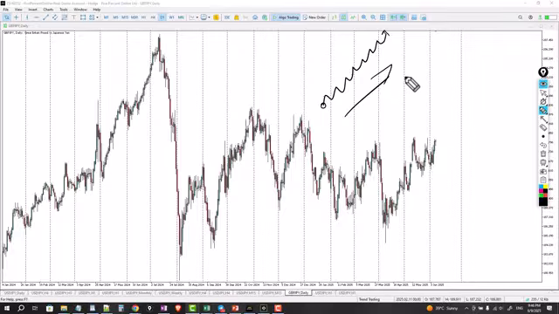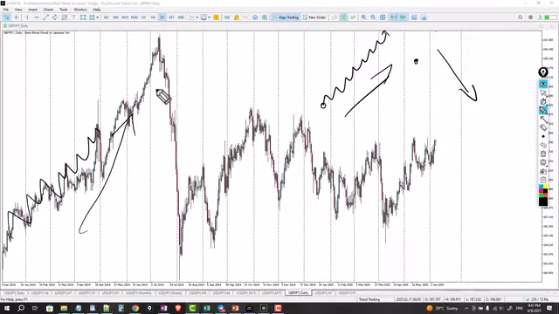If price, on the other hand, is in a downtrending market, then more often than not, you're going to see price is not going to move down in a straight line. Because usually in the financial markets, however strong a trend is, price does not move either up or down in a straight line. You can see that this is the daily time frame of the GBP JPY currency pair, and price has been steadily moving up, down, up, down. It's been in an uptrend, making higher highs and higher lows and gradually moving to the upside.